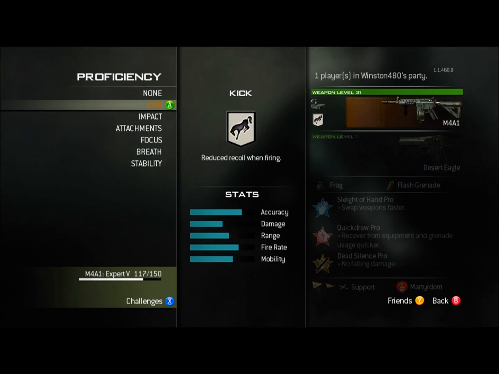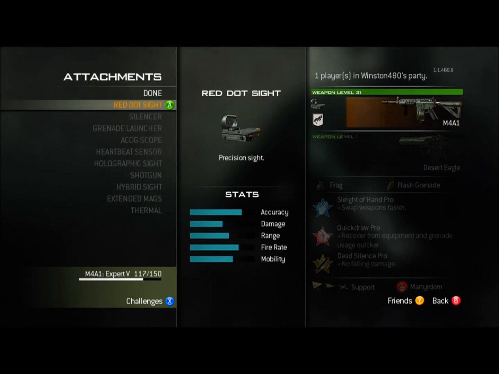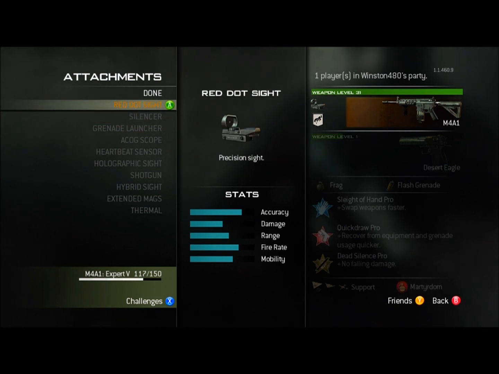So I do the kick. I do the red dot sight. A lot of people will use a silencer. That's not really my thing. Silencer is good because it will help you out if you're not using one of the perks that'll help you stay invisible. But one of the good things about the red dot sight is that it gives you that increased point of attack when you are shooting at enemies.